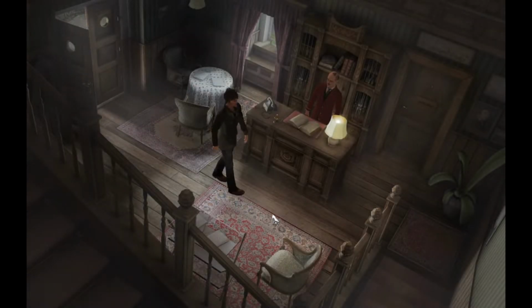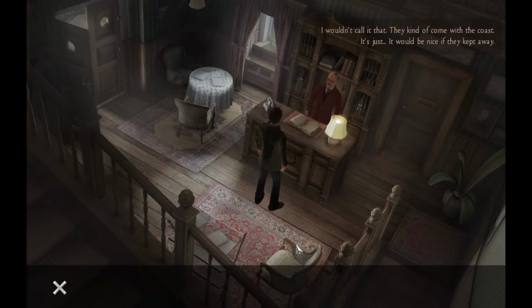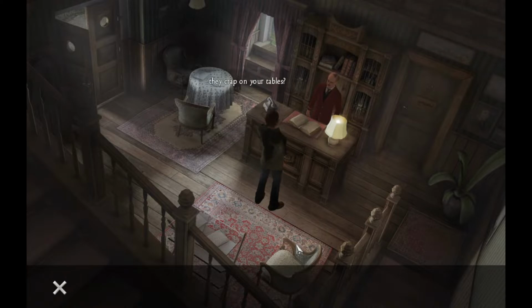Can I talk to him? Excuse me. Yes, please? You got a seagull problem here? I wouldn't call it that. They kind of come with the coast. It's just, it would be nice if they kept away. In my opinion, they ought to be out on the ocean, or on rocks on the coast, but not on my veranda. They've lost their fear of humans, and the hotel guests are always feeding them, especially with bits of fish. And then at some point the guests leave, and I'm left with a flock of seagulls on my veranda. They wreck the cushions, and oh, well. They crap on your tables? Well, I wouldn't have put it like that myself, but yes.